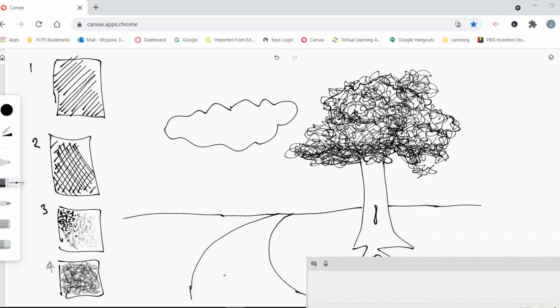Now I'm going to think about my bark. Now, when I think about my bark, I think sort of about those crosshatch marks. Only I think about, what if I made my crosshatch marks just a little crazy? And I'm going to go back with my pencil here because I don't want to have quite as much contrast. And instead of making crosshatch marks that just go straight up and down, what if I squiggle them just a little bit? Well, so now I've got squiggle lines, but when I cross over them, I kind of like that. It looks like bark to me.